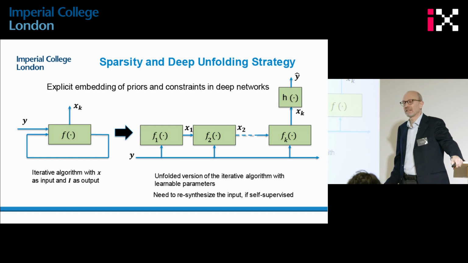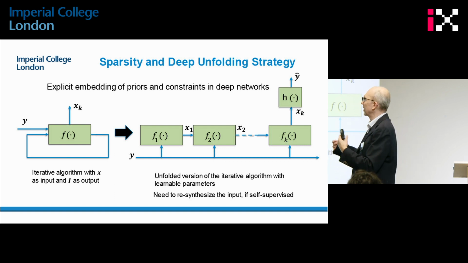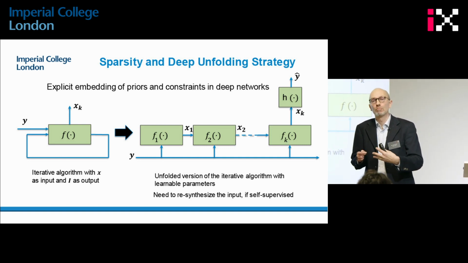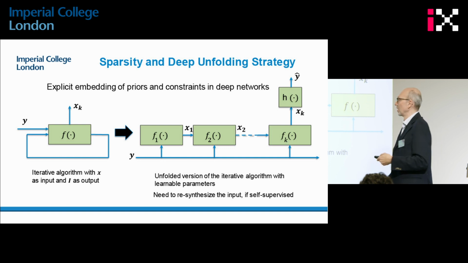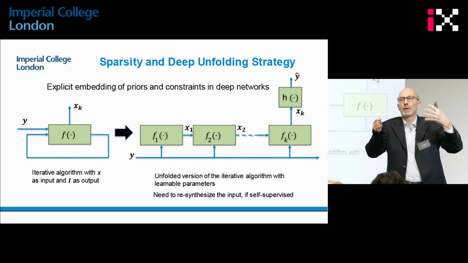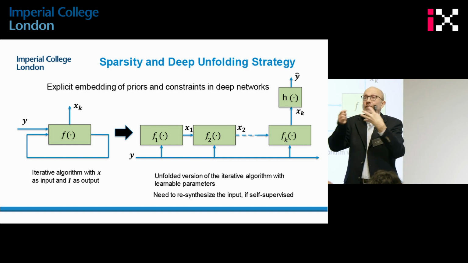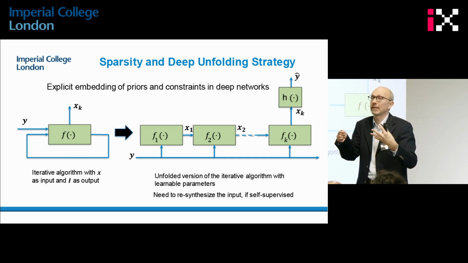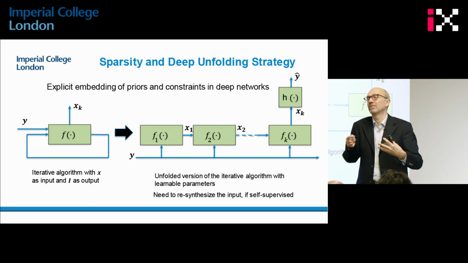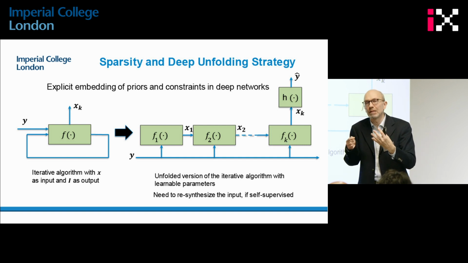But I want to use that as an opportunity to introduce this other idea, which again is very popular in my area, this idea of unfolding, which is a way, as I said before, to embed priors or models into the architecture of the network. So the idea is the following. Think again of that inverse problem, right? We have these two terms, the fidelity term and the prior, and so on and so forth. And maybe you have some way to model everything, and you're trying to minimize that function. It's something complicated. So normally what happens is that you find an iterative algorithm to optimize that function, okay? So you iterate step by step, maybe you simplify, but that's typically what we do, okay?